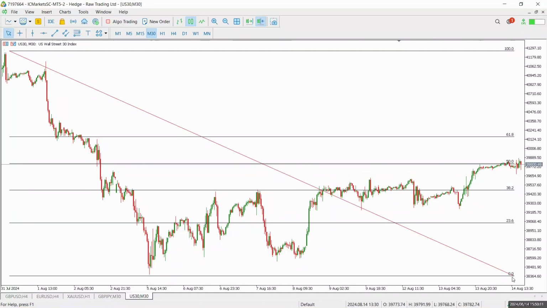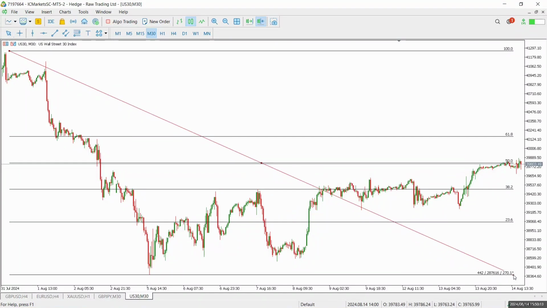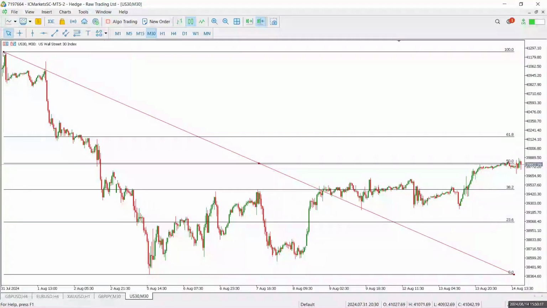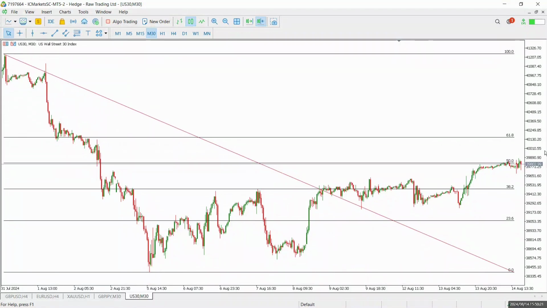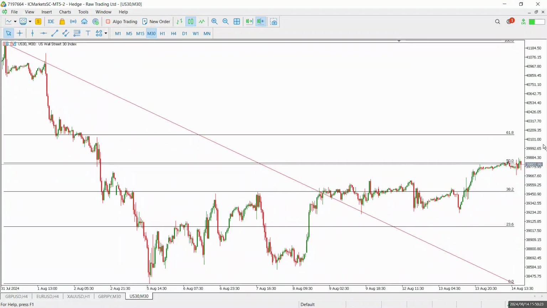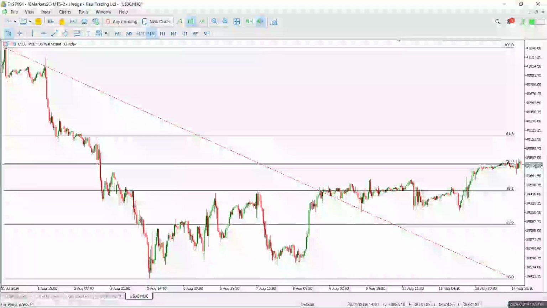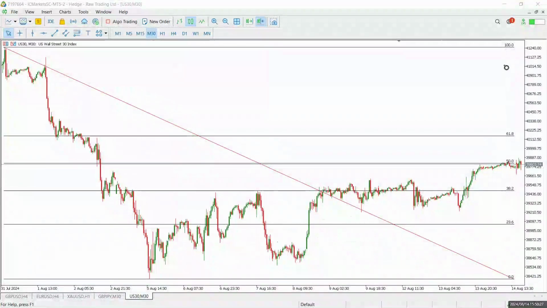Okay, so just a moment. Let's make sure the Fibonacci is pinpoint at the high right here. Now where is your take profit? If you are trading in the direction of trend, your take profit is at the 100.0 Fibonacci level of the broken fractal. So that means your take profit is here. This is 100.0. So this is our take profit.